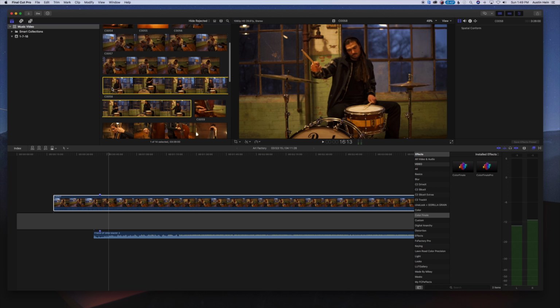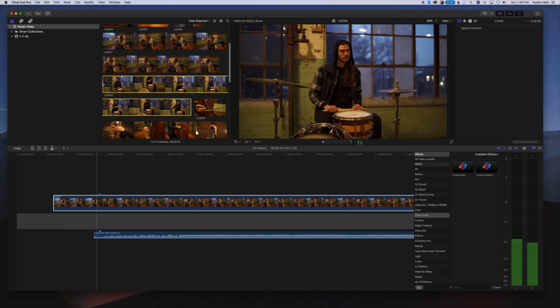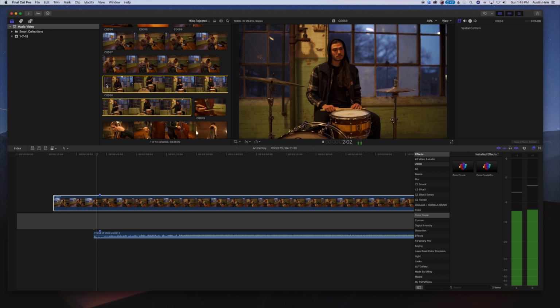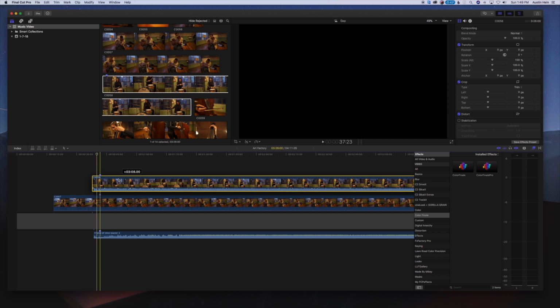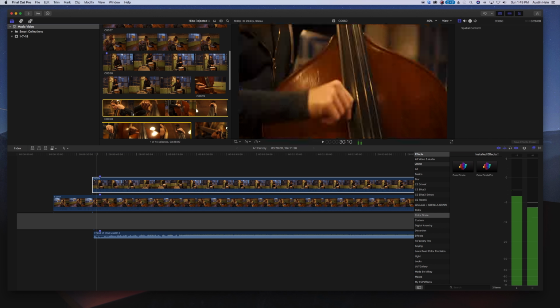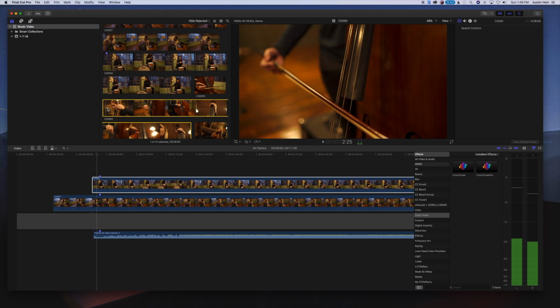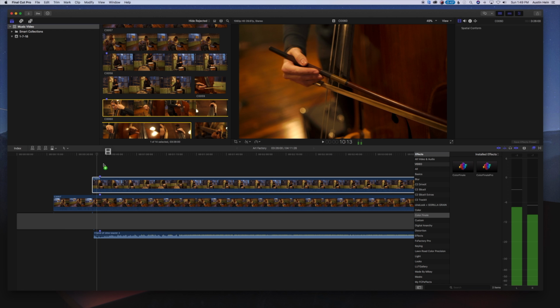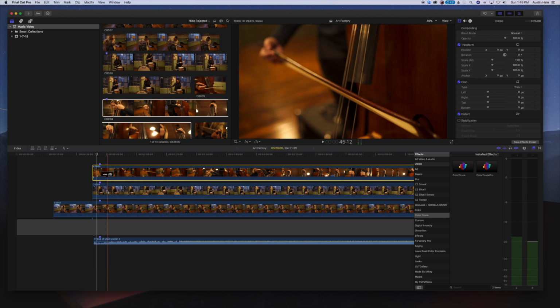All right, so then we're gonna go back up to the browser, go to the next clip, and we're gonna play through it until we hear that same beat. And then we're gonna mark it again with the M key. And we're gonna drag it down into the timeline and match it up exactly with the other markers we have. And you're gonna keep doing this for the remainder of your performance takes. If there's not a good beat in the beginning of the song, you can do the same thing in the middle of the song or at the end of the song, wherever you feel comfortable marking the audio.